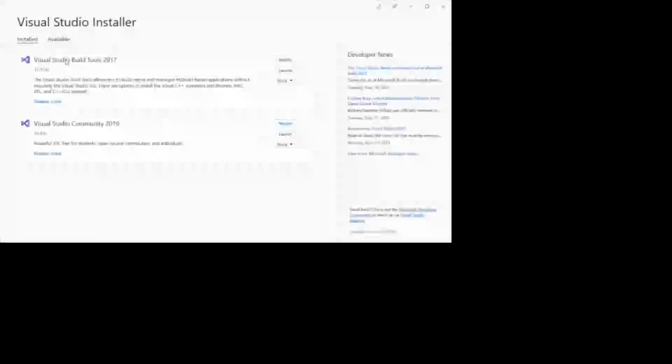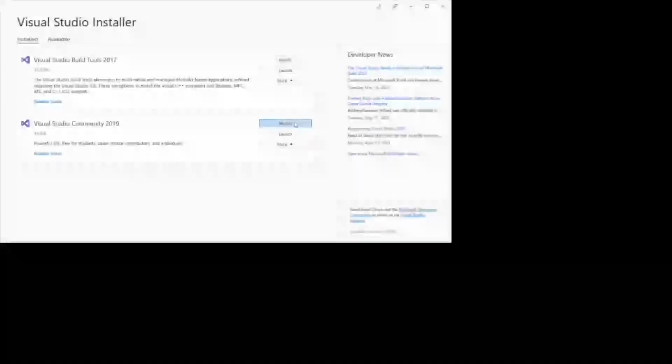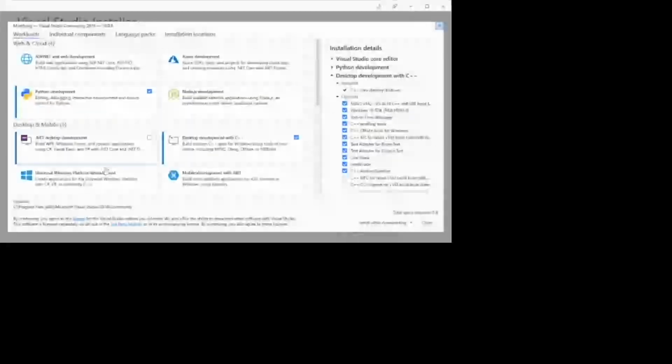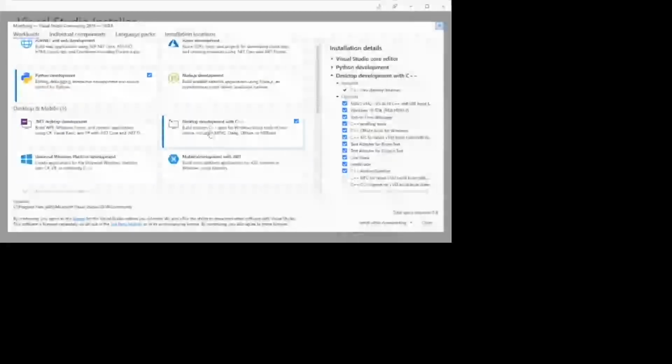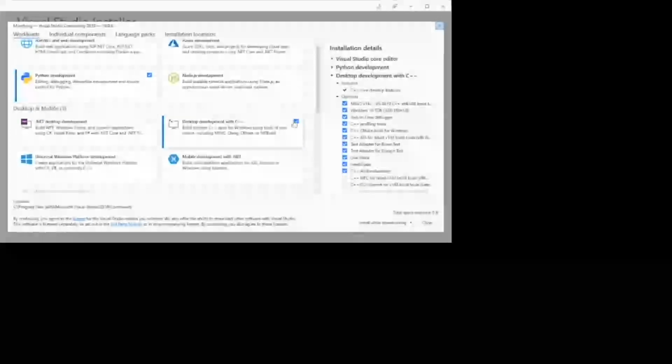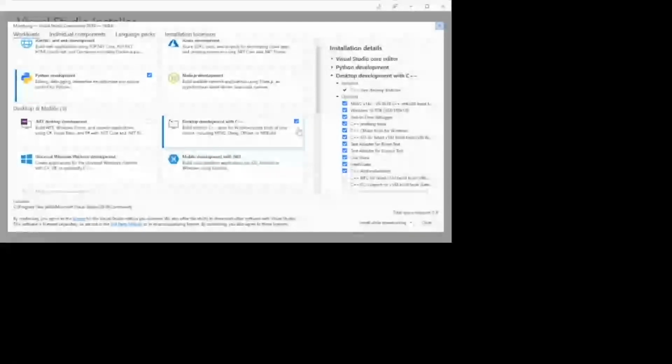So once you have Visual Studio downloaded, or through the installer, you should have this window open. When you do, you just want to go to modify and wait for it. Once you come here, just make sure that this option is checked. This is what we need. The MSVC toolchain is what we need for Rust, so make sure it's checked. If it's your first time installing it, you might have to restart your computer, but go ahead and do that.